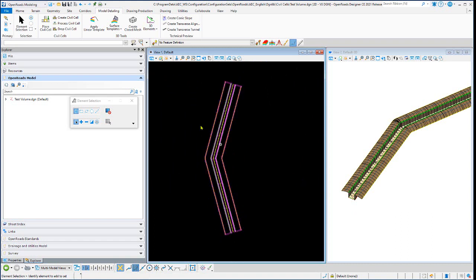Alright, so let's go ahead next and we'll place the trench FP cell.